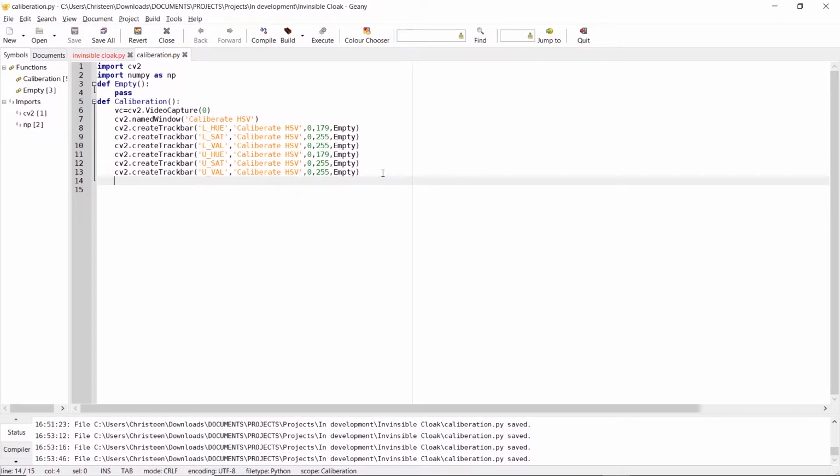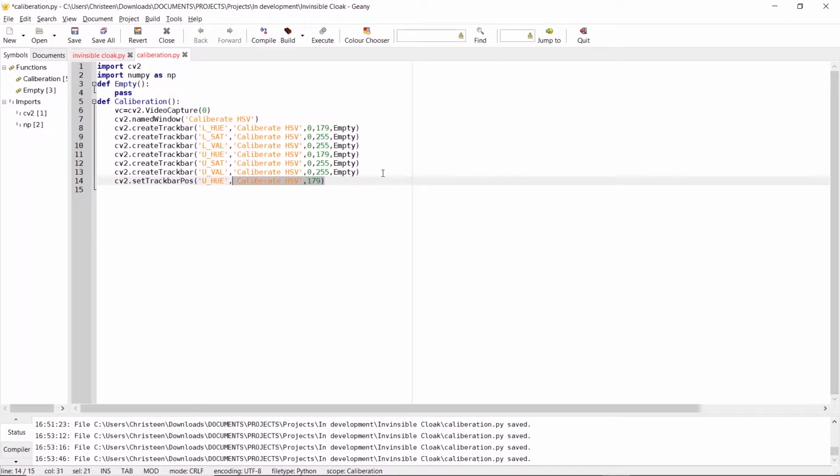We can define default values for our track bars using cv2.setTrackbarPos, and let's provide the name of our track bar. So U_hue, Calibrate HSV, and the default value will be 179, which is the maximum upper value.